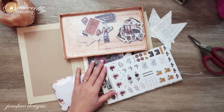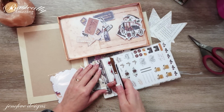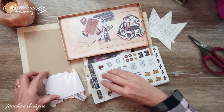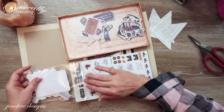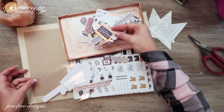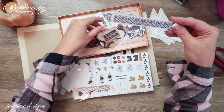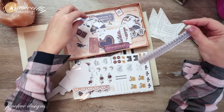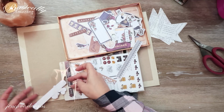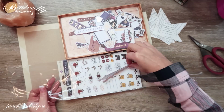Where's the craft knife? Let me see if I can carefully slice through just one layer of this plastic. Nope. Oh, I didn't. That's okay. Go ahead and put all these in here. One thing I know I didn't use is these long strips of things. I tried to figure out something to do, but I just didn't like it. So I'm not even going to put those in there. Put them back.